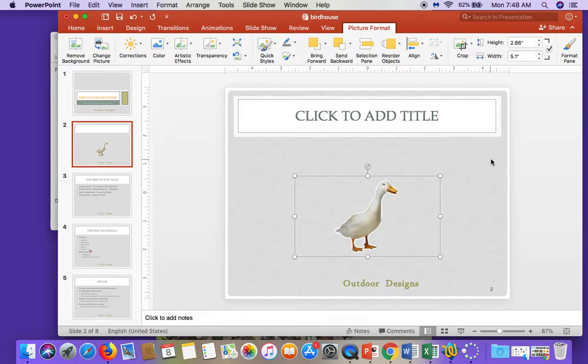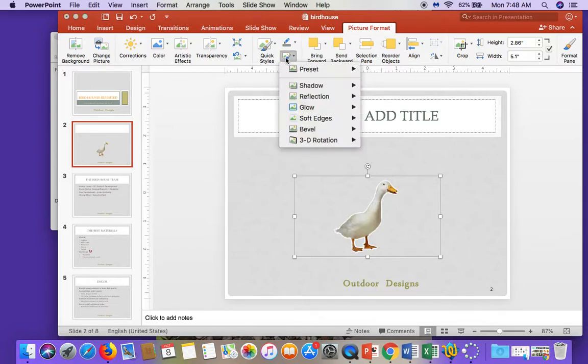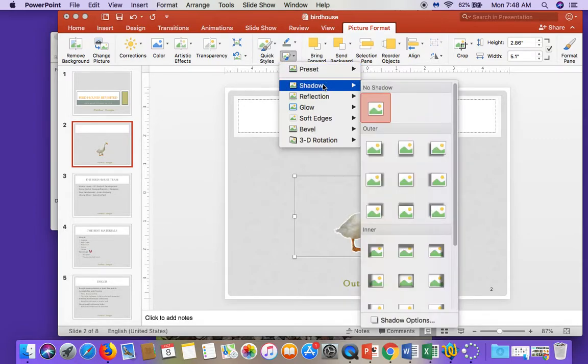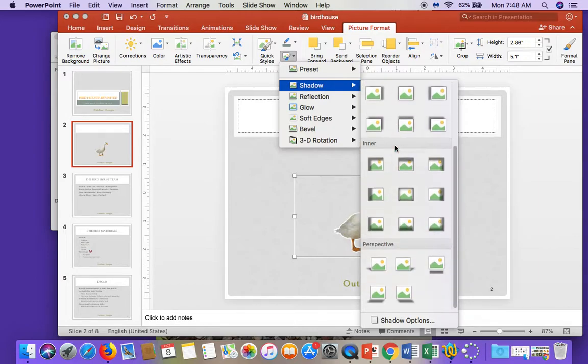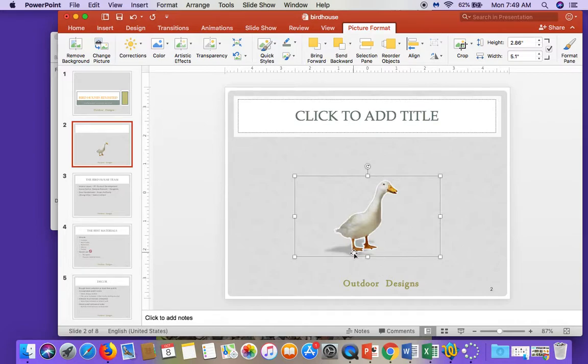Perfect. Again, with an inserted picture, we have the Format tab up top. So let's go ahead. This one's kind of hard to find because there's no words explaining it, but it's our picture effect. And if we hold our cursor over picture effect, let's go to shadow. And all the way, if you scroll under perspective, if you hold your cursor under that first one, we have perspective, upper left. Let's go ahead and click that. There's that little bit of shadow. All right, so quick save, and we will be back with video 2.